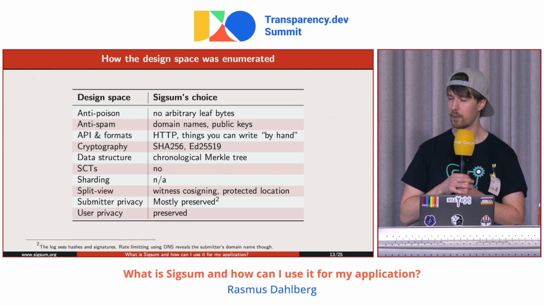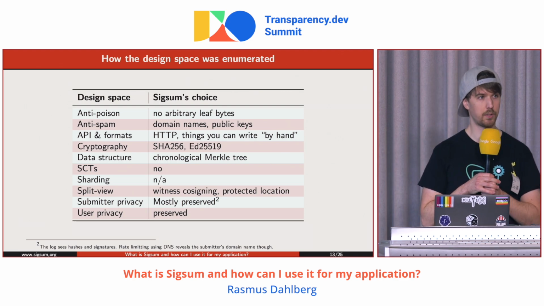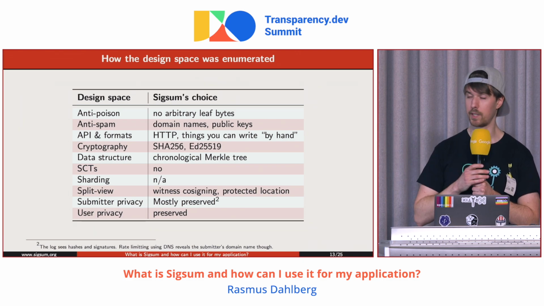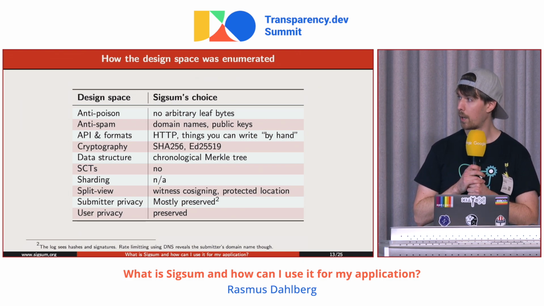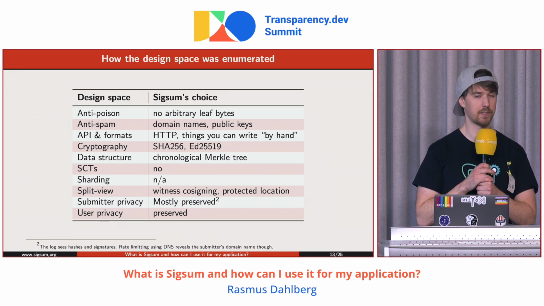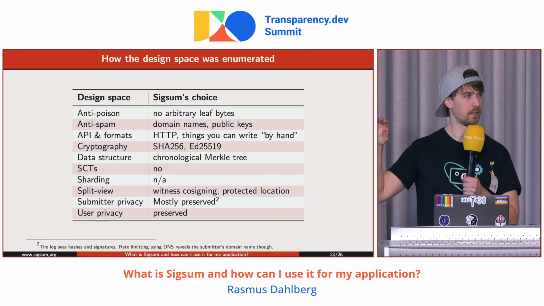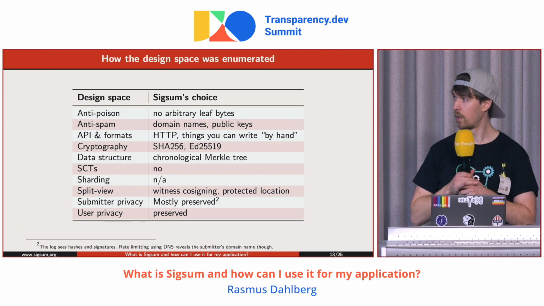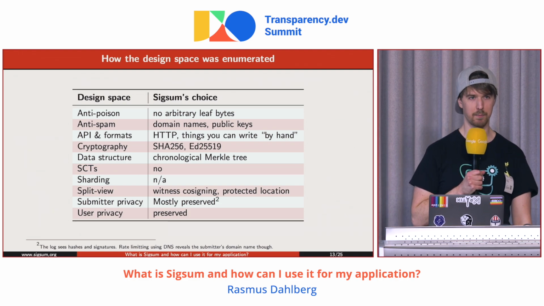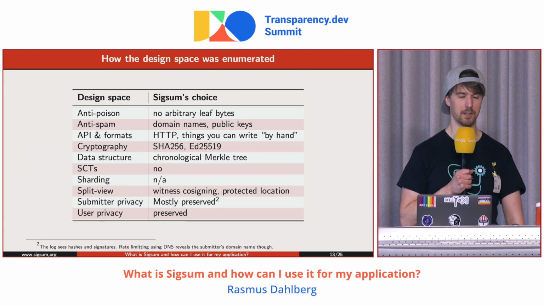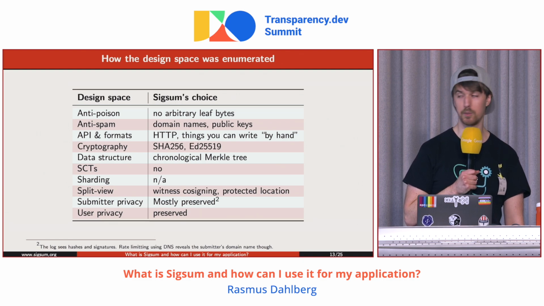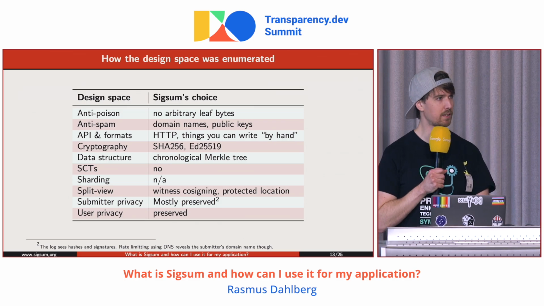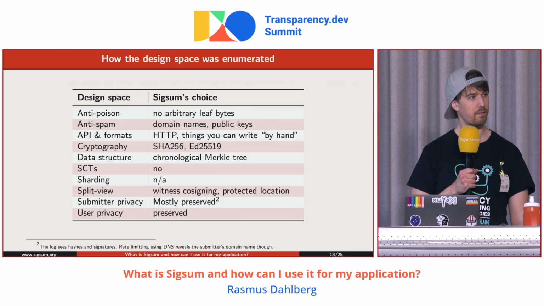For anti-spam, I didn't talk about it now, but we can basically make the user do a one-time DNS setup. And then you can rate limit on the domain name, or you can of course also rate limit on public keys if you want to. Sure, you can come up with plenty of other rate limit mechanisms, and those are not integrated in the log spec per se. They're optional parts that you can add on top of it, but those are the ones we have right now. For the API and the formats, we basically have some HTTP APIs and some data structures you can write by hand, like the checkpoint, for example. Very simple, very easy. Cryptography, we're quite opinionated, so we only use SHA-256 and Ed25519.